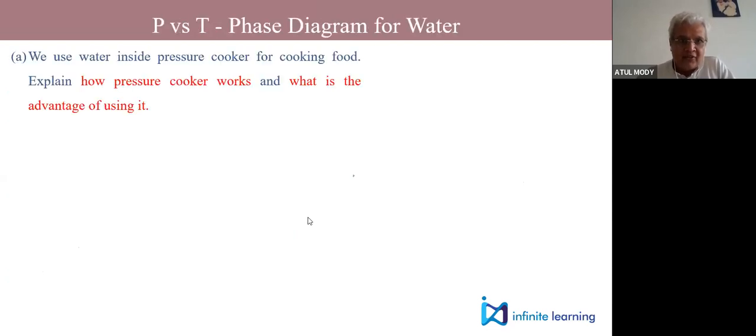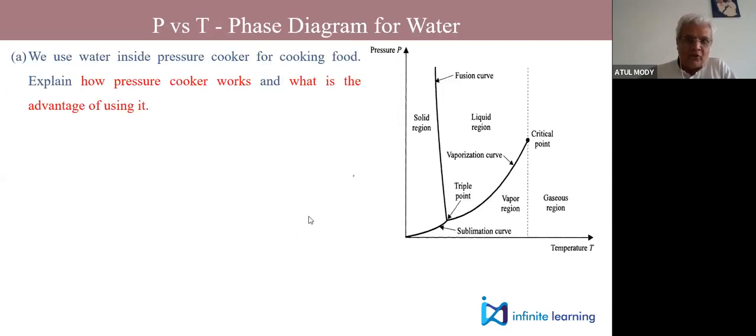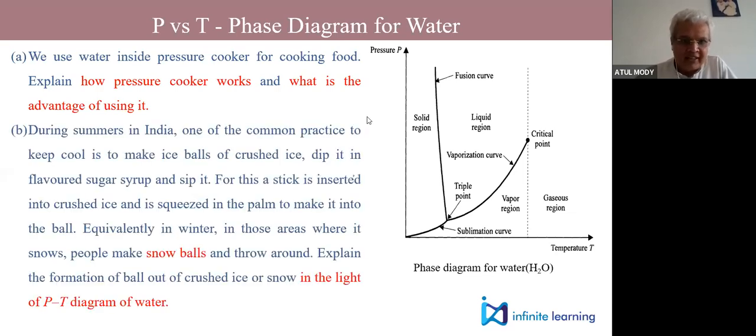There is another one. You have this phase diagram, P versus T diagram for water. You can ask students, how can the working of a pressure cooker be explained using this? And what is the advantage of using a pressure cooker? As I said, I'm not answering the question. That's not my purpose. I'm just exposing you. By the way, some of these questions we had put in an article in School Science, which is published by NCERT. I don't remember the article number and the issue.